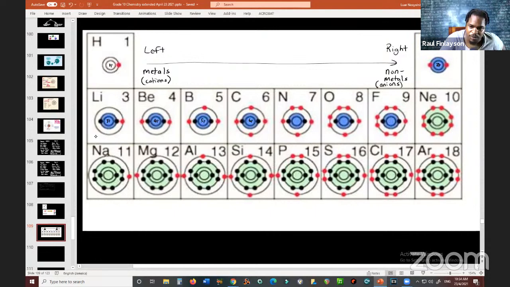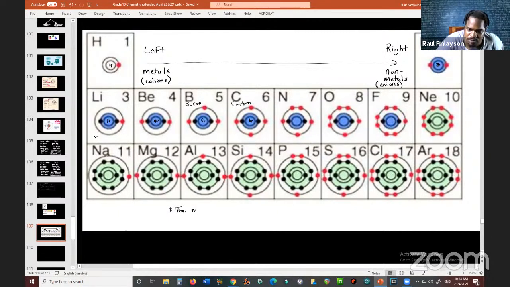However, what we're going to realize is that lithium has only one, so lithium can lose that one easily. Beryllium has two, so it has to lose two. As Tiana said, they don't need the extras. So beryllium, that's Be. And I hope everybody knows the periodic table at this point, because I'm expecting you to know the first 20 at least. The first 20 is important. But we have our boron here. Then we have our carbon, which has four. So there's a rule here.